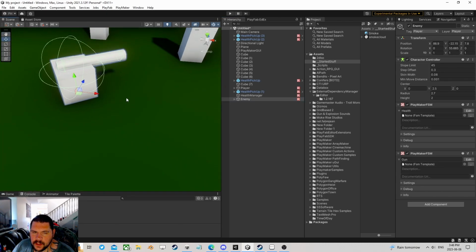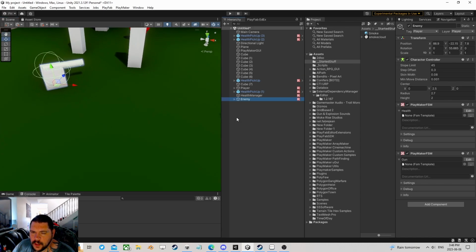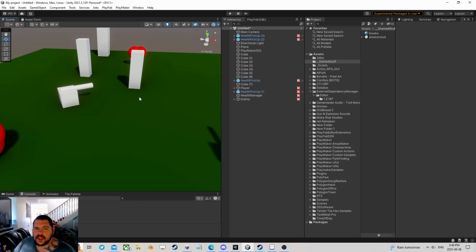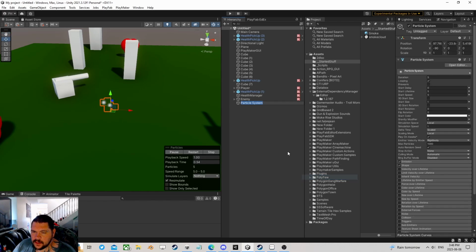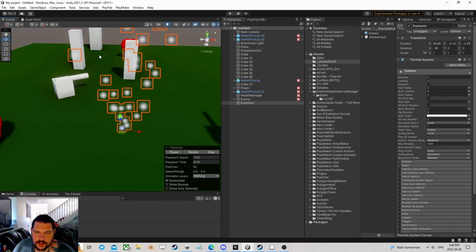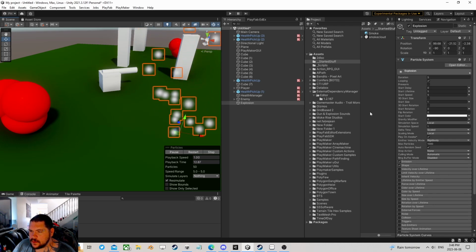Right, let's go back over here. So one of the things I wanted to do, continue on with a little more of the communication part, but also a little of the structure as well. And we're going to make an effect. So we're going to call this the explosion. So when we shoot something, we want to see some sort of effect. So here's just a particle system. That's how they look by default.